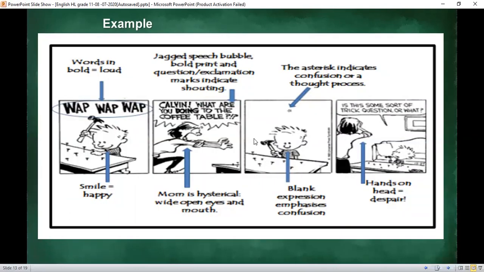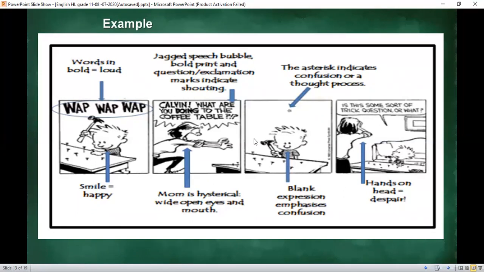Here is an example now. Let's work with this example. I'll just go through it. It's only 4 frames. What already attracts your attention would be the bold words, whap, whap, whap. They are bold. That shows that this is loud already. But if the words are just alone there, you wouldn't really understand what's going on. But because there's more to the frame than just the words, now we understand.